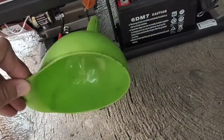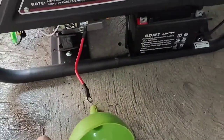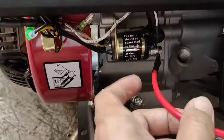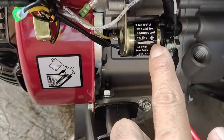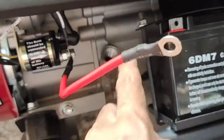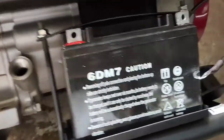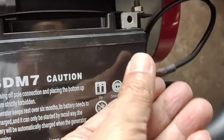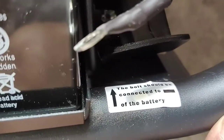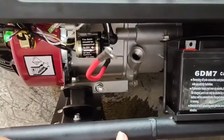and we have to use a funnel, but we first have to clean this funnel before we use it. It's a bit dirty, so we have to clean the funnel first, and we can see this is the solenoid, as I have said. We did not put these cables yet because they would be a hindrance when we put oil on this oil port. And at the other side of the battery, this is connected to the ground. Yes, it is for the ground, the negative side of the battery.